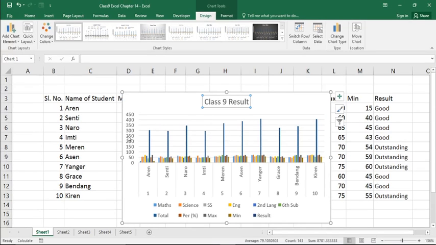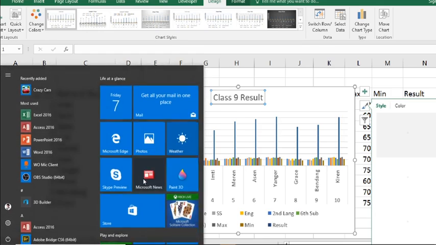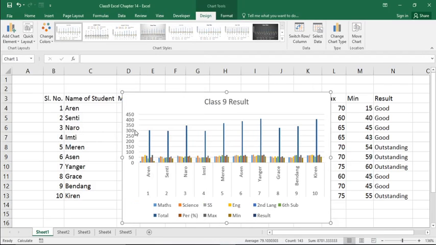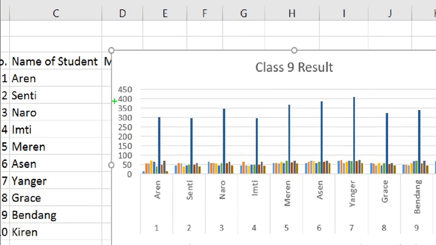Now as I point here, you see the vertical axis. I'll zoom in on this part also. This is our vertical axis.